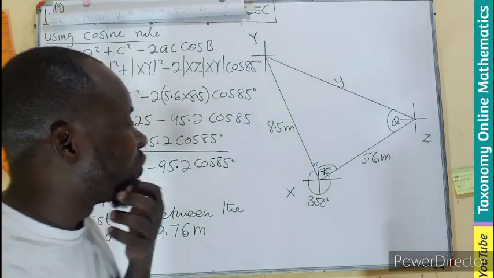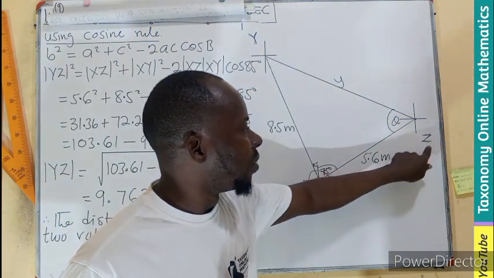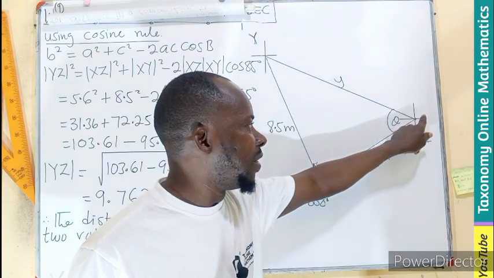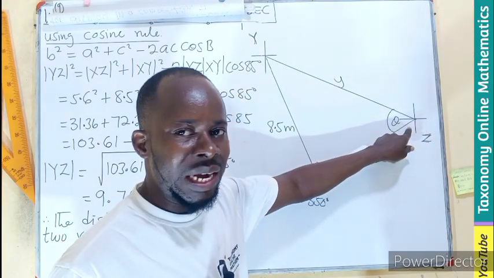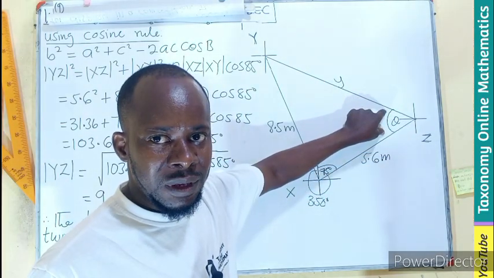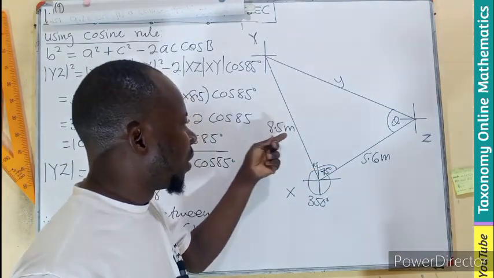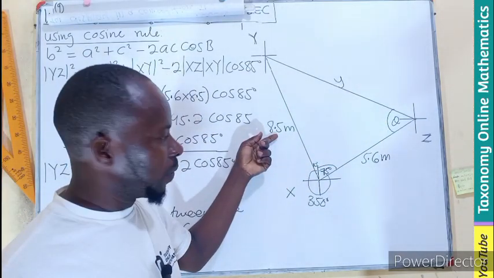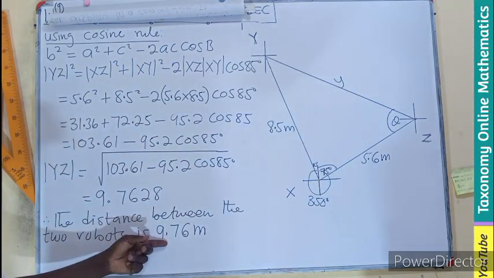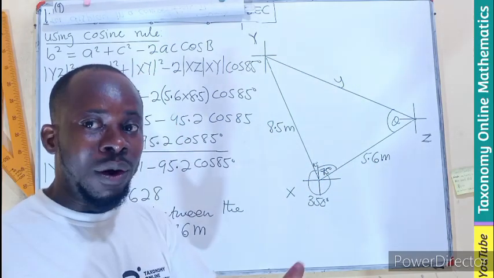The next one is to find the bearing of Y all the way from Z, meaning go to the north of Z and read. So we can see 90, 90, 180 plus a certain angle here, which we know to be 75, plus this theta. We need to find this theta. And finding that, you can see this is unknown. The line opposite to it is known. The angle 85 is known. The side opposite to it is found to be this. So we can still find this angle using the sine rule at this time.